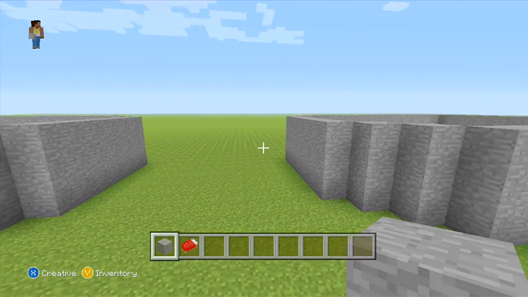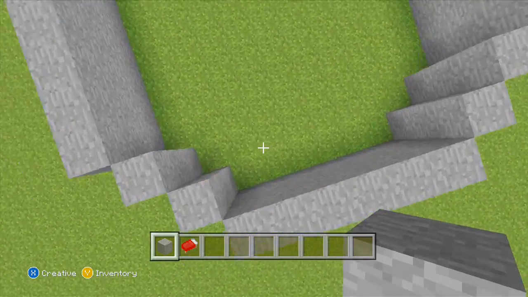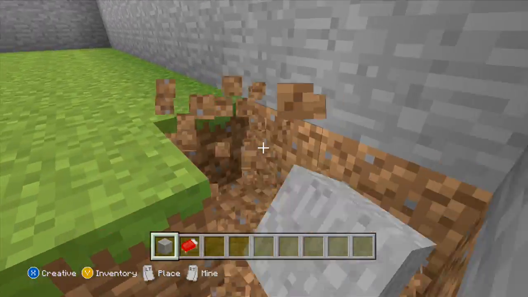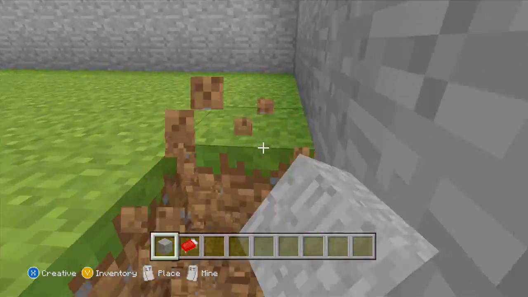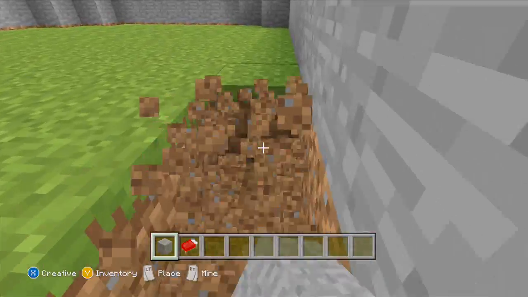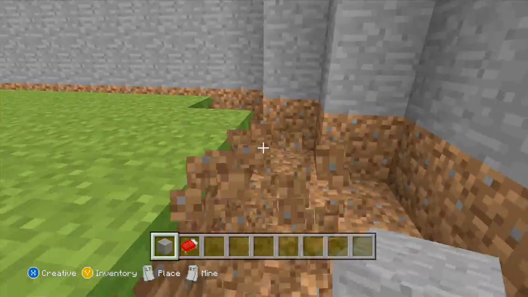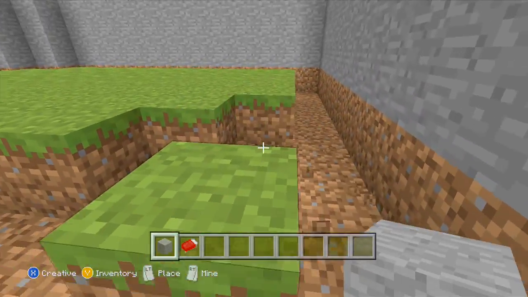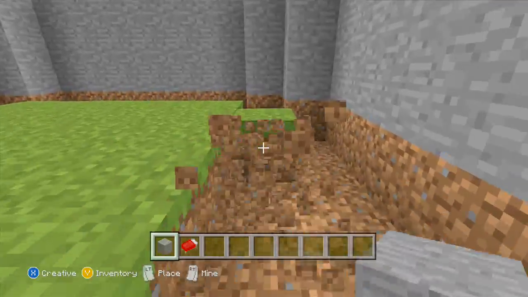Right, once we have that done, I'm going to go inside here. Just delete the grass blocks and put down some carpet. When I say carpet, I mean wool. Pick any wool you want. Again, you can keep the grass if you want. However, I want to have some nice, colourful wool just to make it appealing.